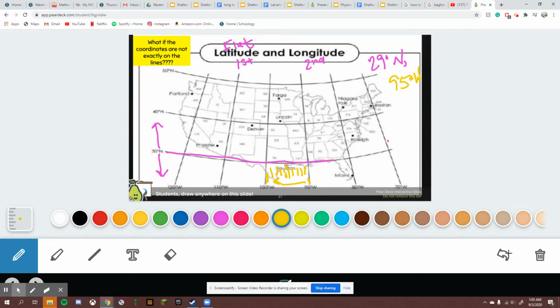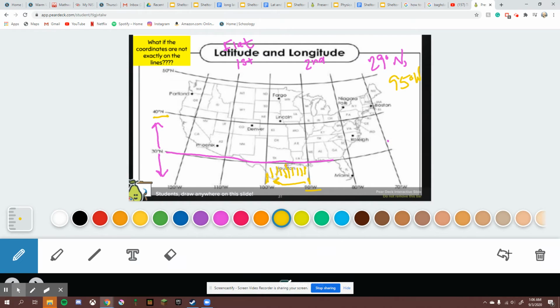So if I had to find on the map the coordinates for a city, I do latitude first, then longitude. I look at the map. It's going to tell me, what direction is this? The map tells me, is it north? Is it south? Is it east? Is it west? It tells me on the map. Then if there's no in between coordinates, you can guess on your own to figure out where it is. Kind of just do a little guessing game. Well, it's kind of right in the middle, so I bet it's 95. All right. It's just below the line, so it's probably 29. So Houston will be 29 degrees north, 95 degrees west.